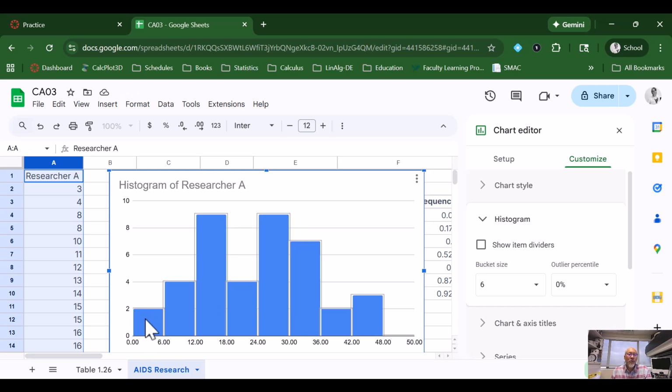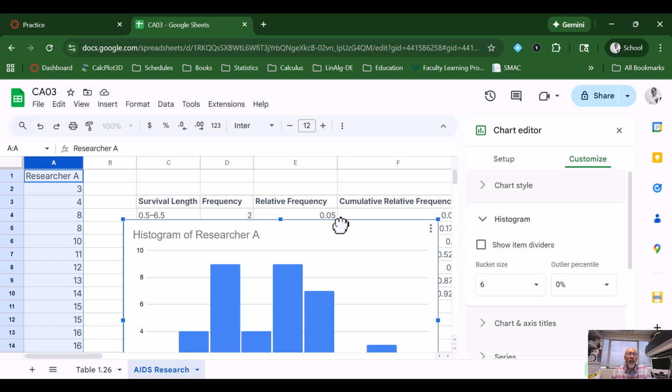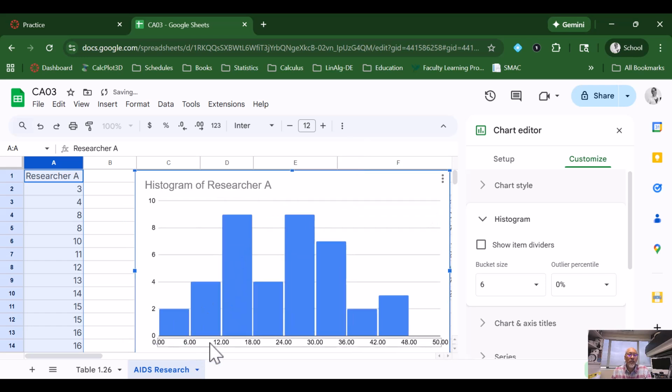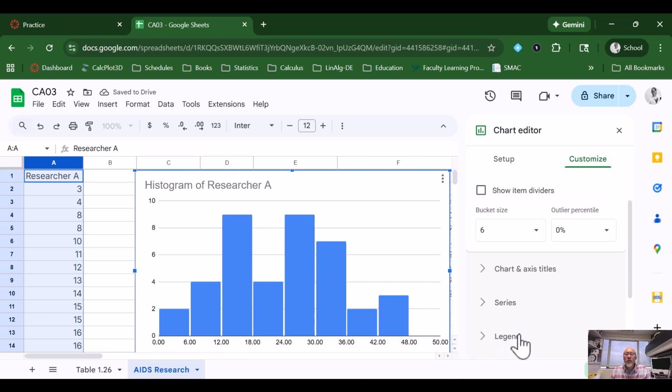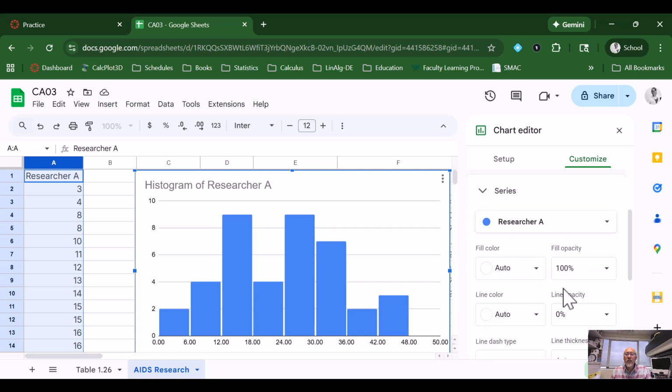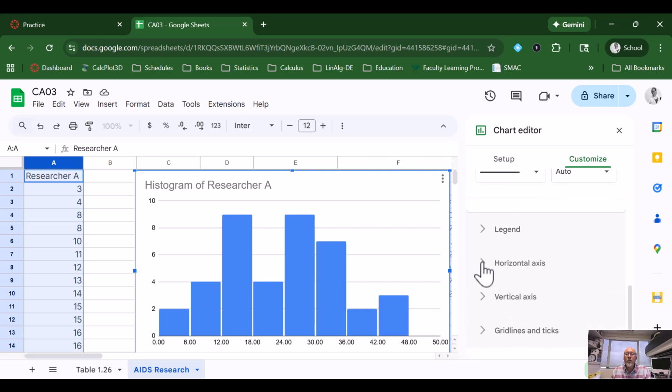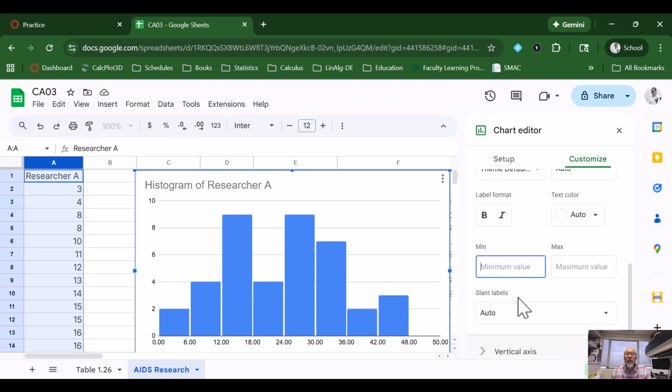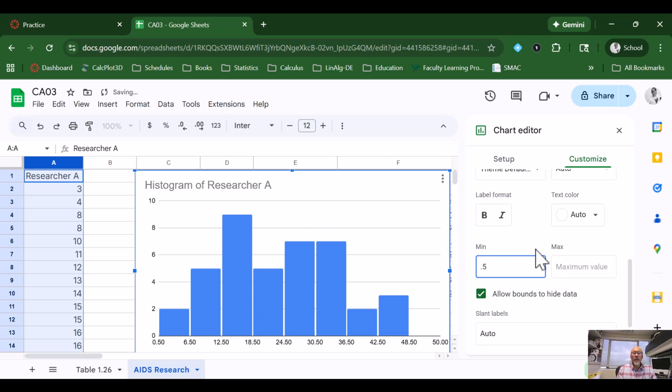The first number was 2 and the next number was 5. So here I'm a little bit short of 5 because I didn't go all the way up to 12.5. I only went up to 12. And so the next thing to do is go to horizontal axis and then type in the minimum value. Here the minimum value they are suggesting is 0. So the minimum value you want here is 0.5, which is the minimum value that was there. So now it goes from 0.5 to 6.5 to 12.5 to 18.5, etc., which is exactly what you wanted.